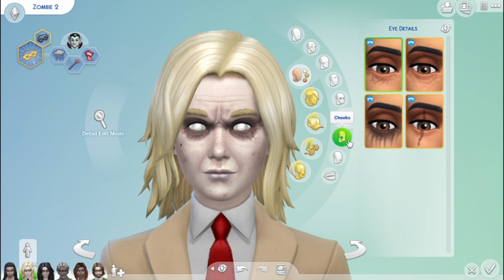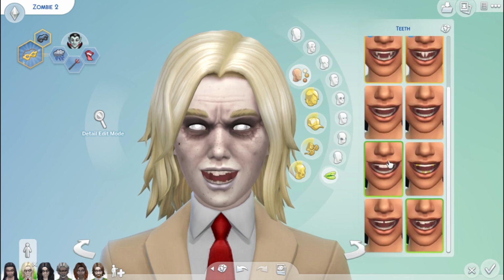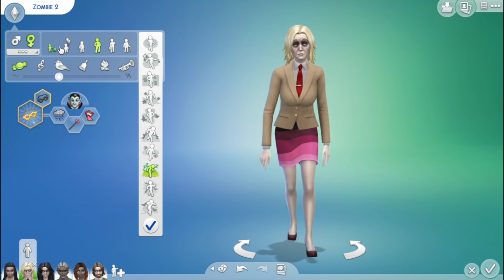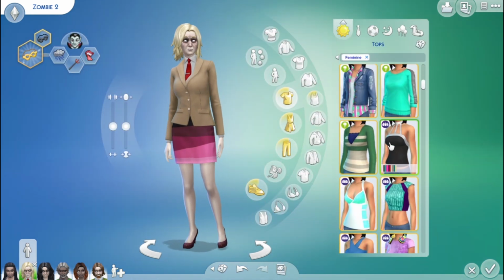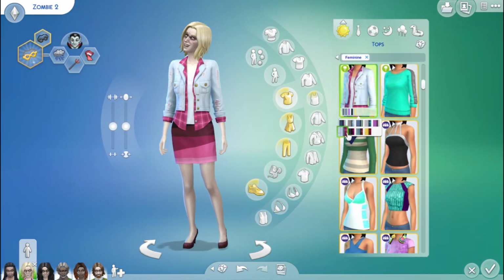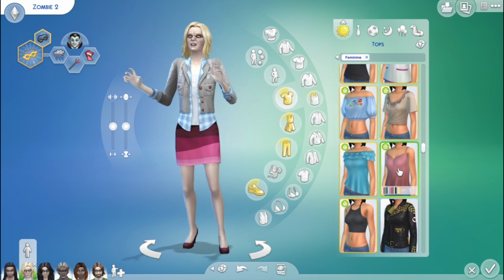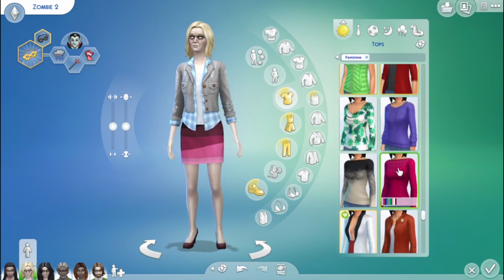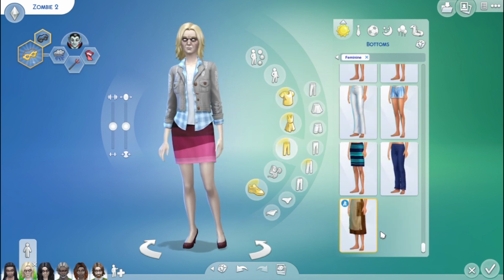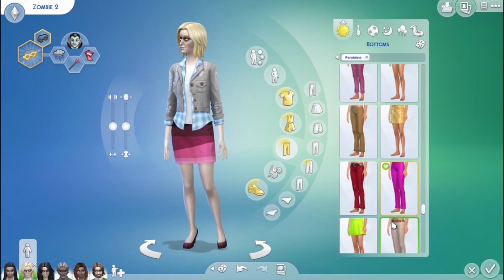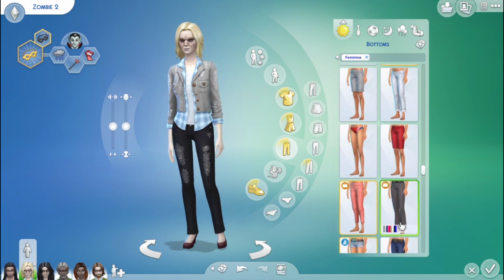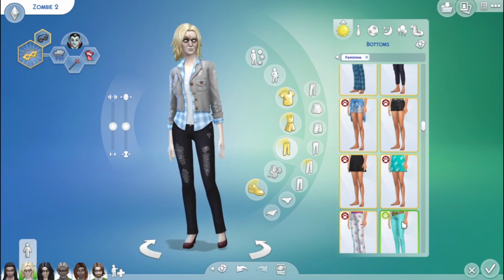Moving on to the teeth. I realize you won't see the teeth that much, if at all really, but I went ahead and changed them, just in case, to the really uneven and big teeth. If you watch anything zombie related, there are no good teeth. Not a lot of teeth brushing, I'd imagine. I also changed the whole shape of the mouth.